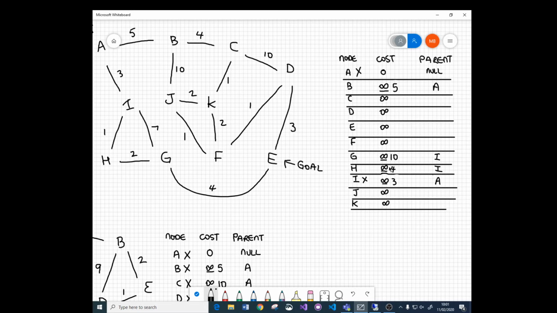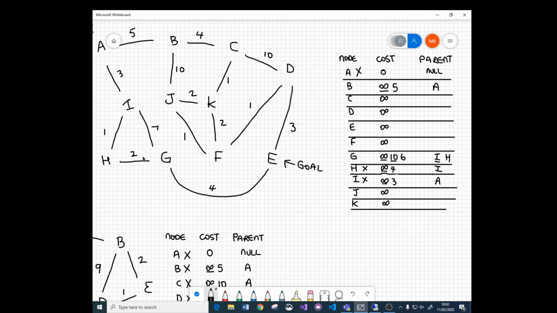So we look through the list in the open set, and that's going to be H. So let's close it. Look at its neighbours. I has been visited, so we ignore it. G, the cost to get to G is the cost to get to H, which is 4, plus the 2. So that's 6. That's better than the current cost, so we update that. And we say the parent for that was H. So I'm keeping track of the old values. Okay, you can see me working then.